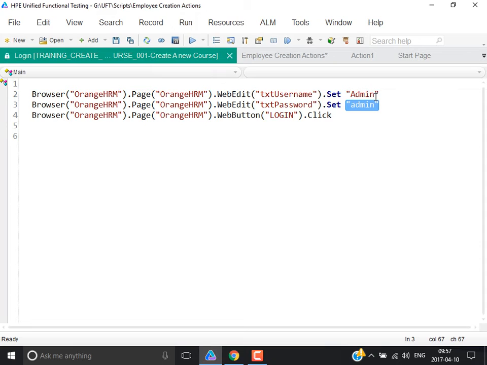Okay, so that's data parameterization. Each tool has its own sources for data parameterization, and each tool uses its own language.